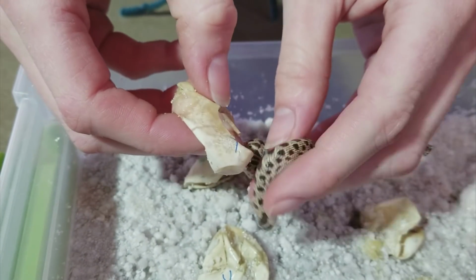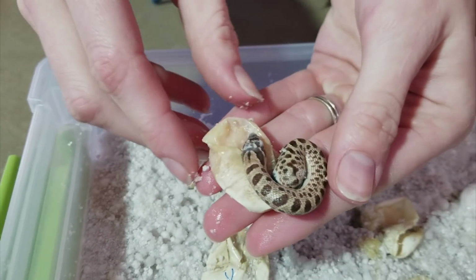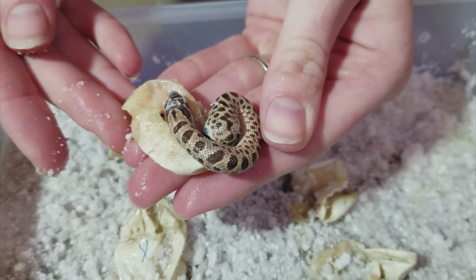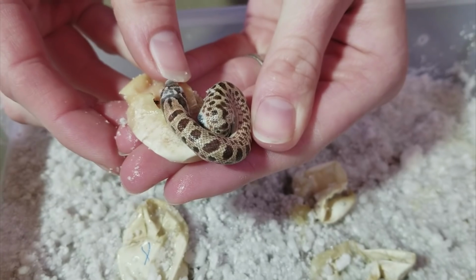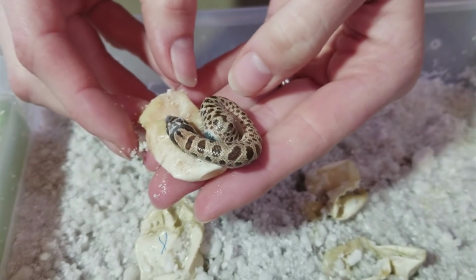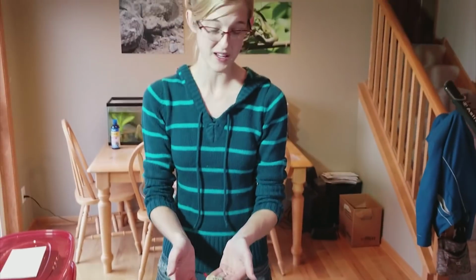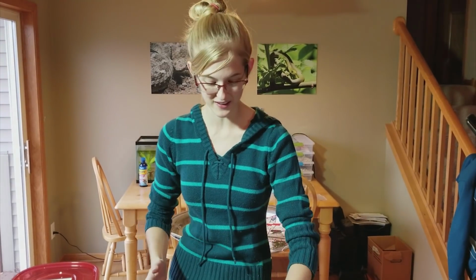I don't know, that one's kind of hard to tell, but at least, I hate to say it, at least it wasn't a super conda that passed away. Still sad that any little baby passed. But this is what happens sometimes when you breed snakes. Not all of them are gonna make it, and we just had to look inside to see if it was something that we did, or in this case, it looks like it was just a development issue. But now we know, and we won't get our hopes up for another baby hognose snake in this clutch. And you know what? We still have 5 super healthy babies from that clutch, so I'd say we're still in the green there. So we'll just focus on the good.